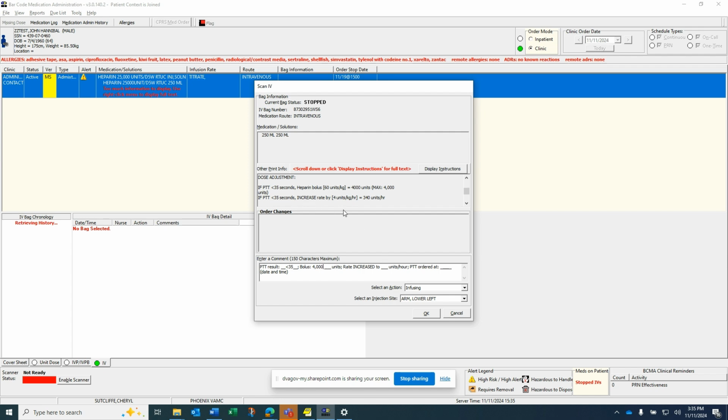And we will increase the rate by 340 units. So from 1,000, you add 340, so it will be 1,340 units per hour. And our next PTT will be today at 1,500.